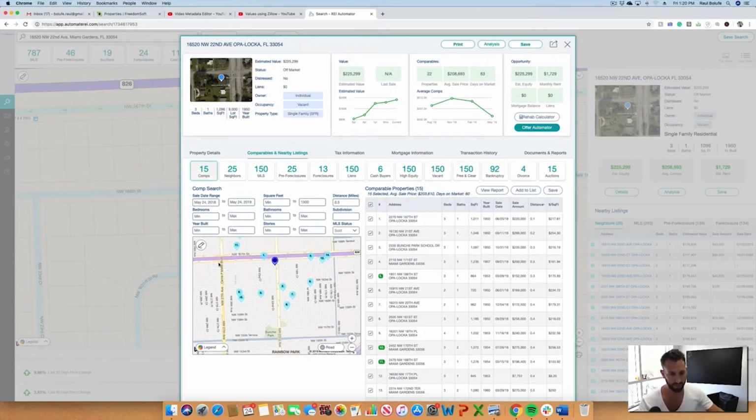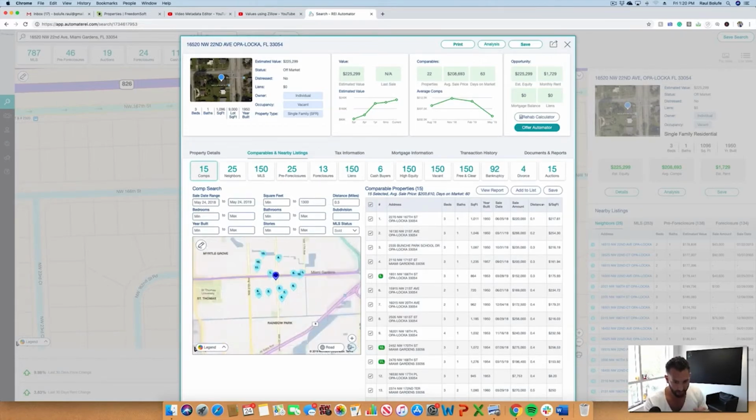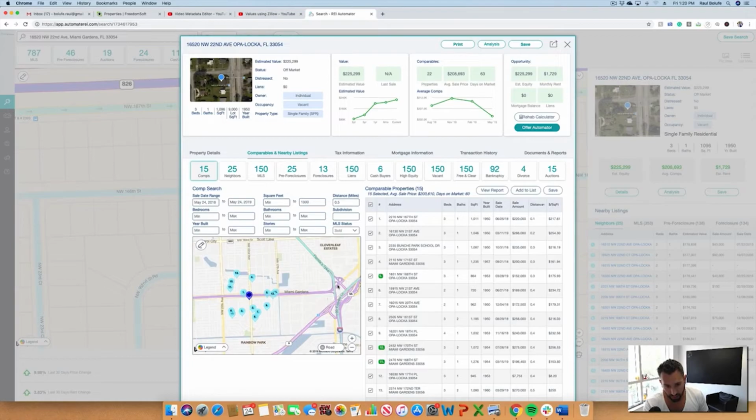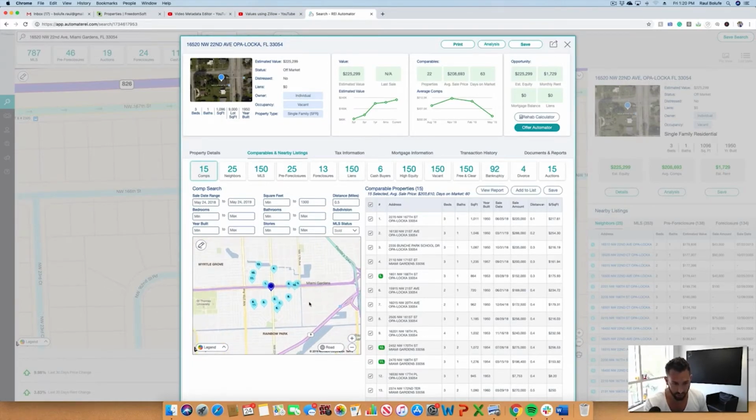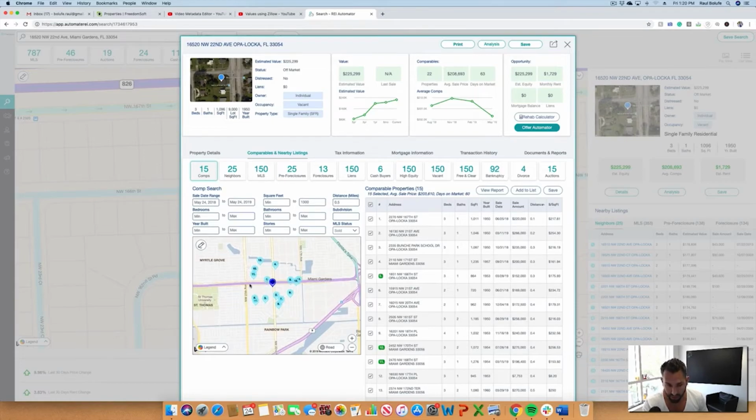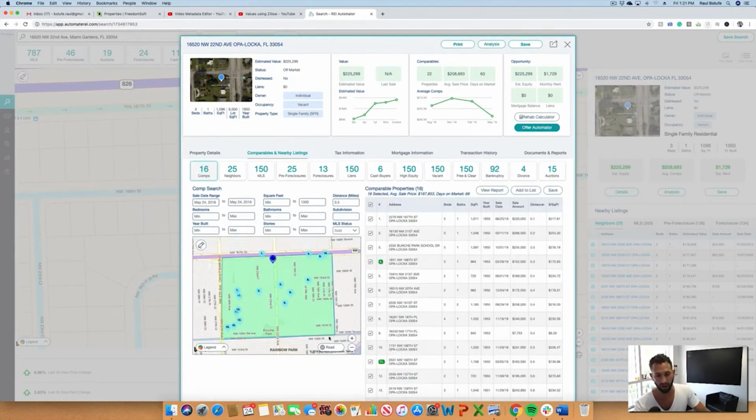What I like to do is I'll draw. So you see, this is our house here. This purple is a highway. How do I know that? I mean, it's kind of obvious, but let's say you don't, you can just research it. So obviously if you cross a highway, things might be different. So I'm gonna draw a little box right here, right here, right here, and right here. And then I press enter. And now we got the comps of just this little box. So we got 220, we got 266, we got 235, this is a cash sale, there's another cash sale probably, 256, we got 240. So what do you think this ARV is?